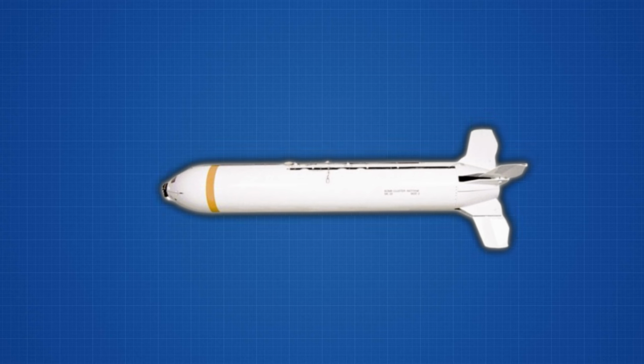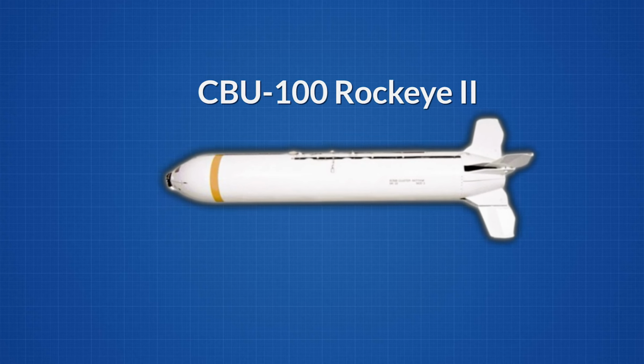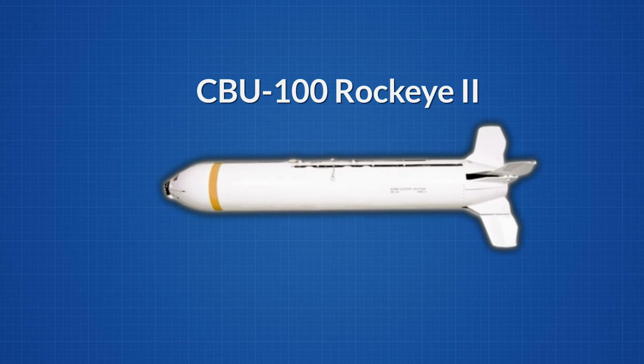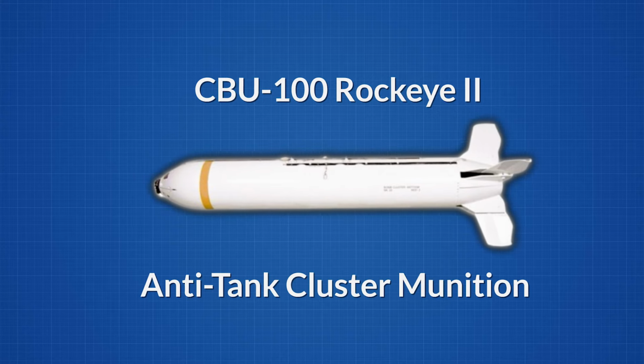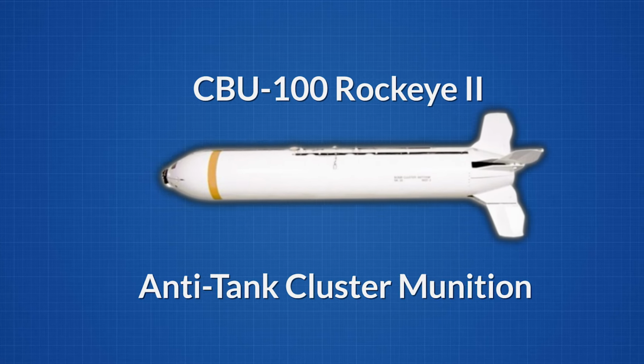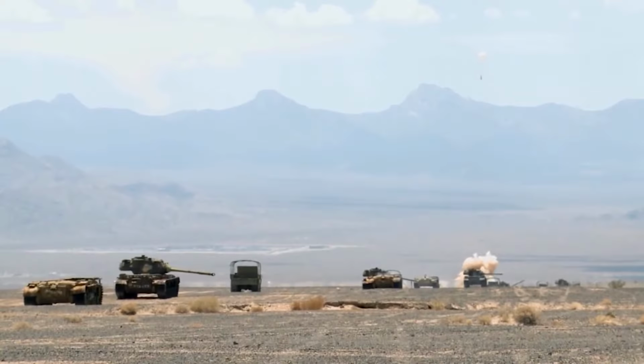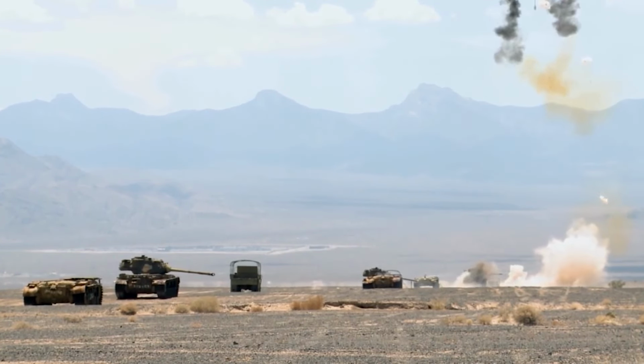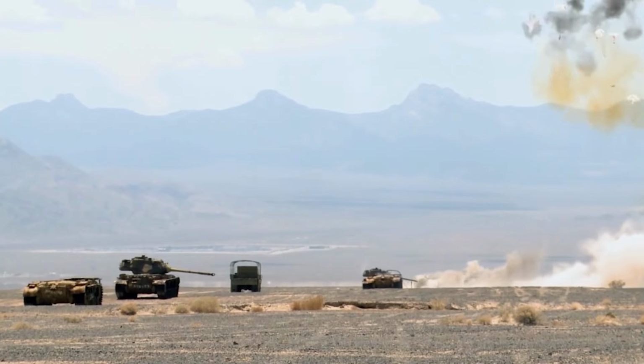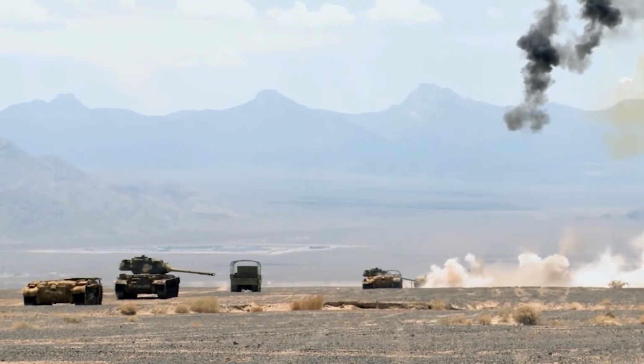One example of an anti-tank cluster bomb is the CBU-100 Rockeye II. It is part of an American cluster bomb family that is specifically used in an anti-tank mode against armored vehicles. This munition disperses 247 Mk-118 Rockeye submunitions, each designed to penetrate armor. The high-explosive anti-tank bomblets are effective in engaging area targets that require penetration to kill, demonstrating their utility against armored formations.